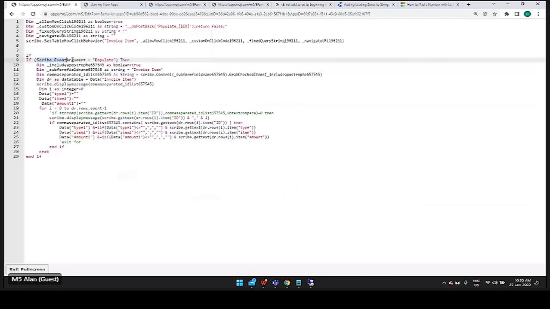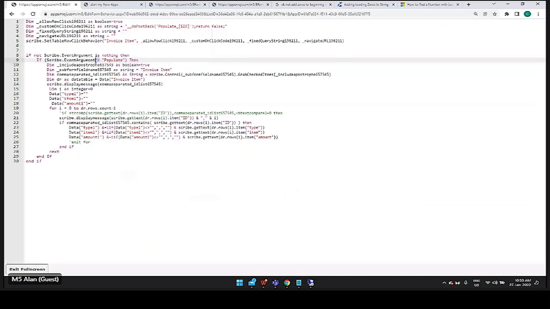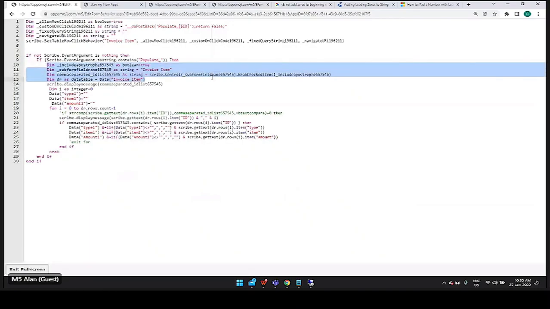If event argument dot to string dot contains, and then populate underscore, and only then we do. This one we skip.